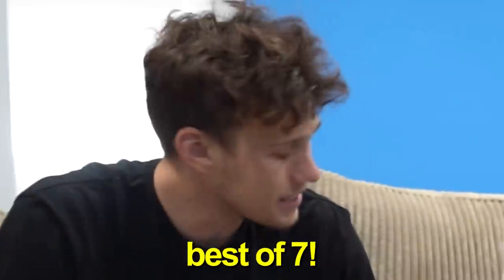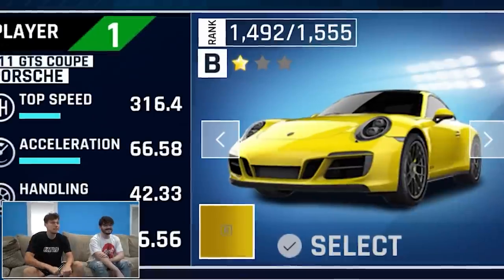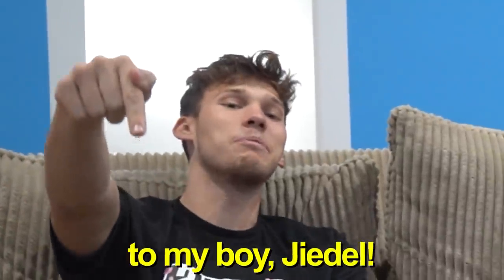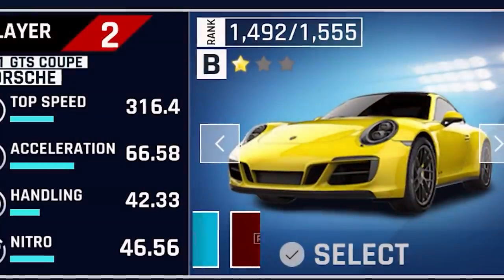Are you ready? I'm ready. Best of seven for dinner. My favorite car is the 911 GTS Coupe, the Porsche. Got a shout out to my boy Jidel. He had a Porsche. I'm doing it for my family, bro. James was a Porsche boy. I got the Porsche in the game. You're copying me. I'm not copying you. Back in every racing game, every single car I either choose was the Subaru WRX or the Porsche 911. This car is beautiful. And that's why I get along with James so much. We love our share of cars.